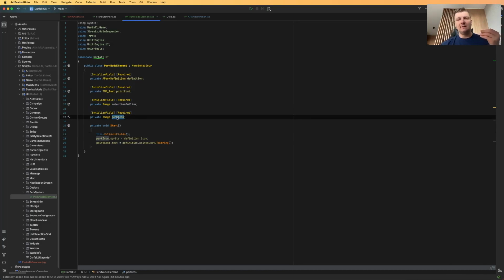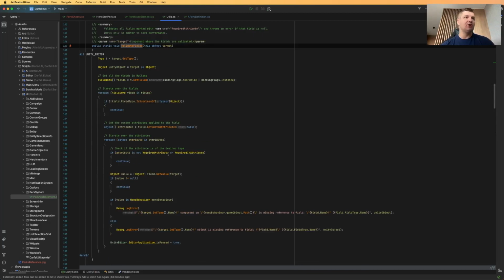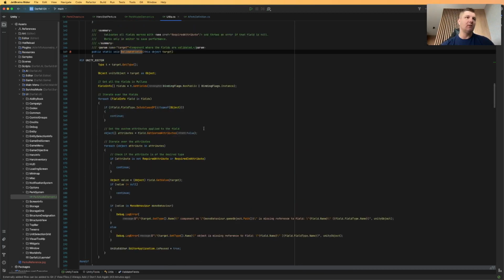So this is a very easy way to validate that if artists or even me, I have forgotten to fill out something that should have a reference, it will tell me exactly where the issue is and that I should fill it, right? So this reduces bugs in the game dramatically, and null references, right? If anybody is interested, I can share this code, but yeah, you also have it here.